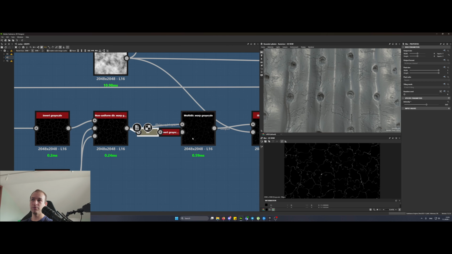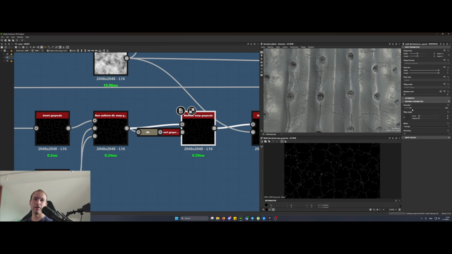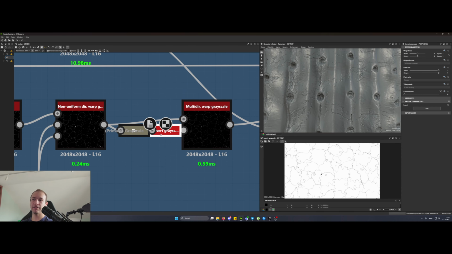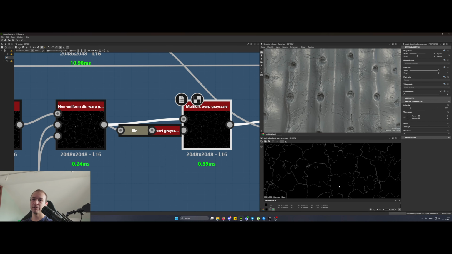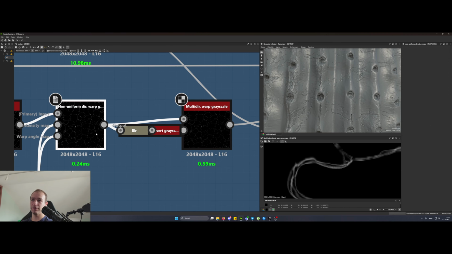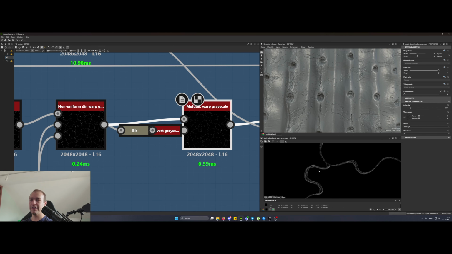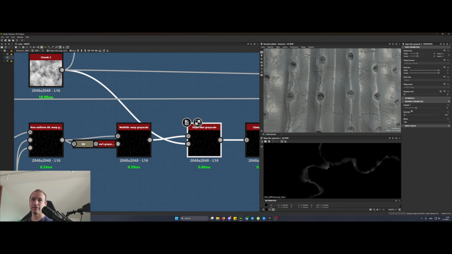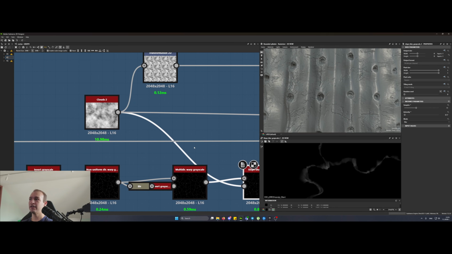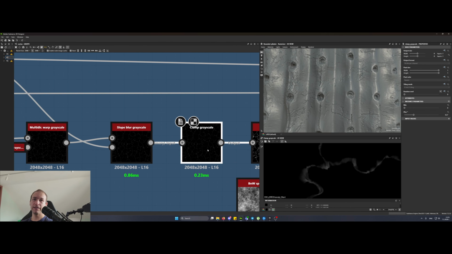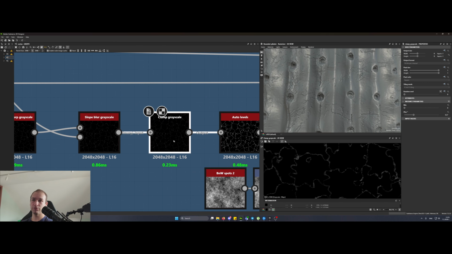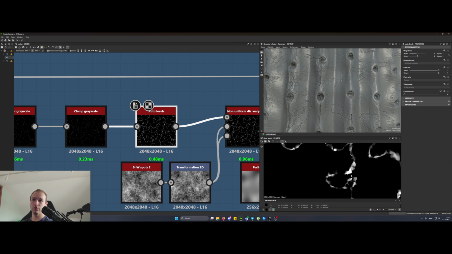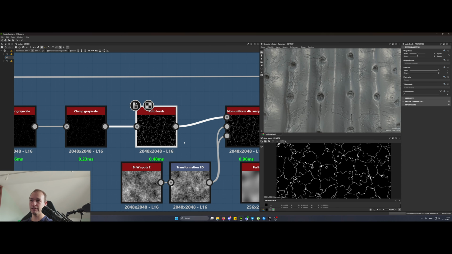We do a multi-directional warp grayscale, 3.6 intensity, and we warp it with the blurred and inverted image of our shape. And if we zoom in, you can see that we are getting these vein-like or root-like features. We slope blur that, samples 11, intensity 0.17 with a clouds 2. We then do a clamp because we don't want too much outstanding white colors. You can see here. We do on auto levels, so they're all kind of in the same range.